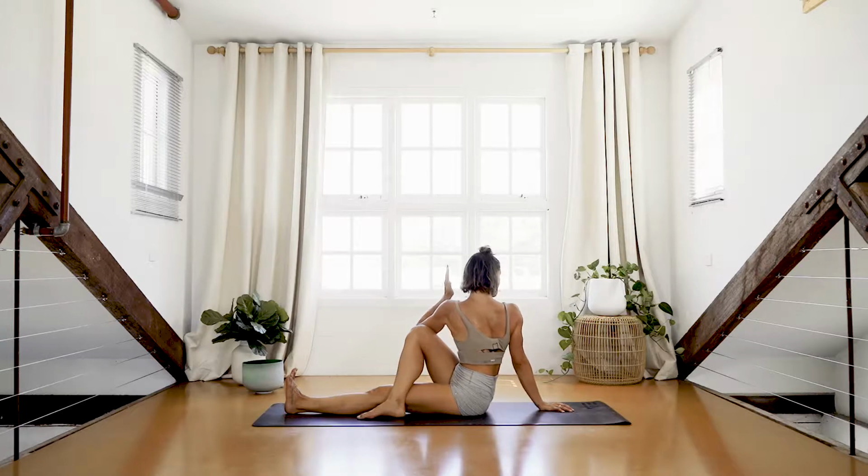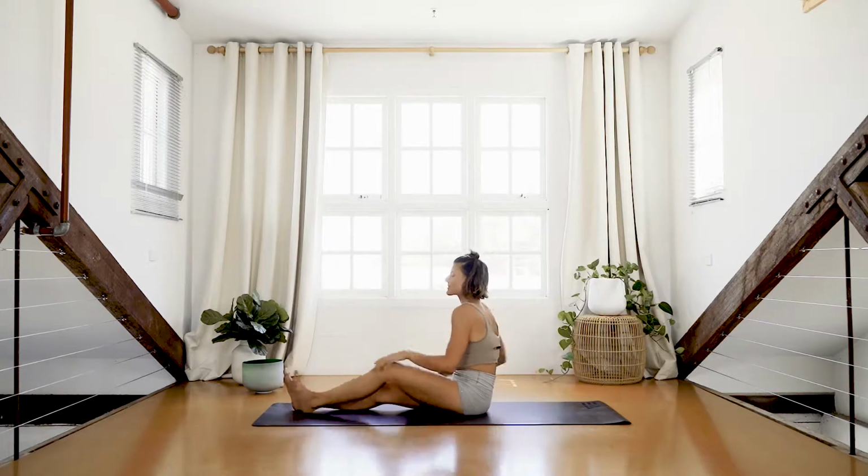Keep lengthening up through the spine with your inhalation. And as you exhale, twist that little bit further. Stay with this for three. Stay with this for two. We take a deep breath in. Exhale, slowly gaze forward and just simply switch.